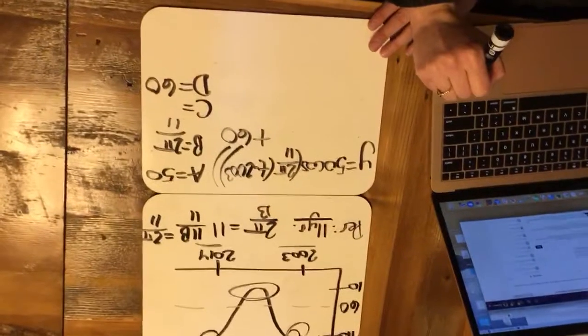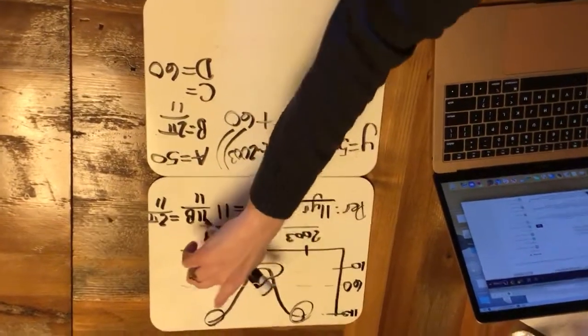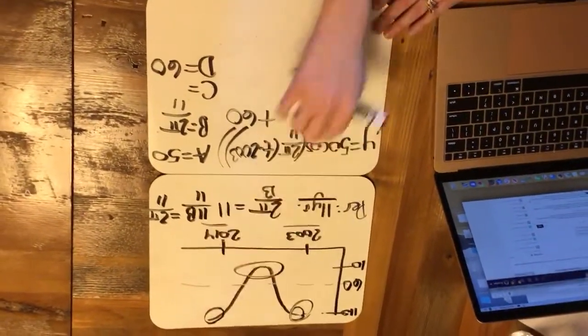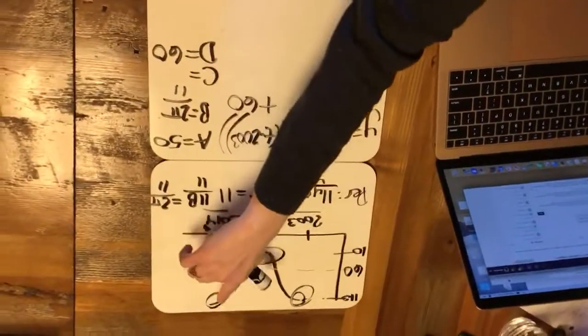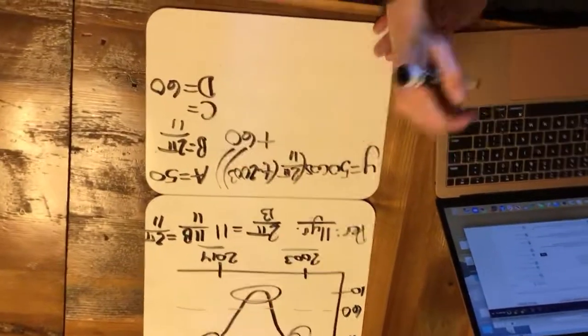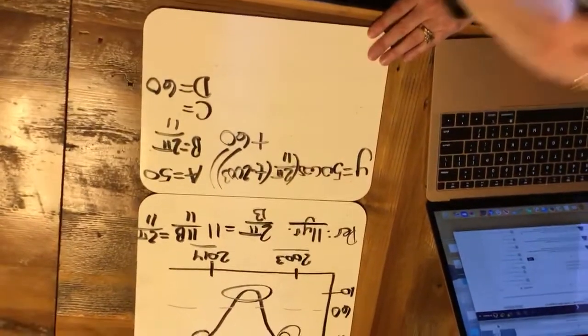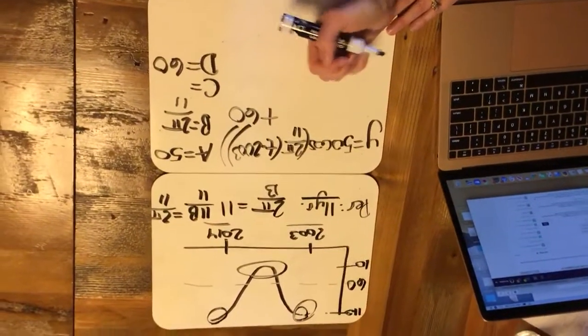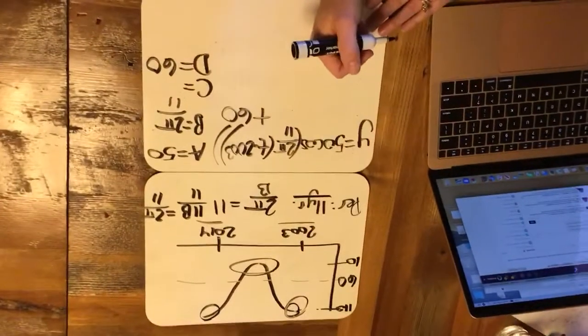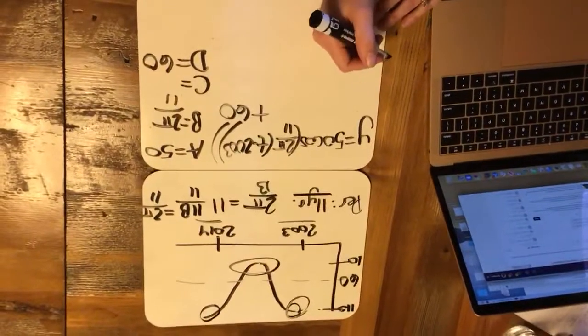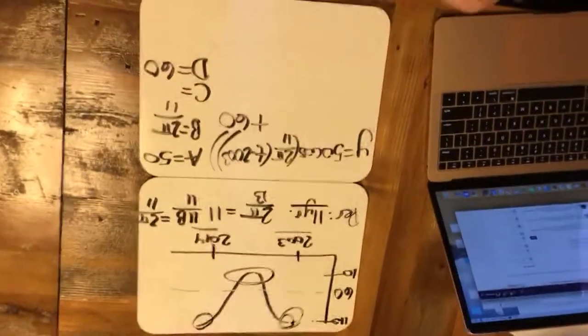You could do this exact same thing with this maximum right here. Everything would be the same. It'd still be a positive cosine because it's a maximum, and it would say 2014. Like I said, since they only asked you for one, why waste your time trying to figure out what that is? Not that it's hard to figure it out, but you don't need to. Okay, so that would be your answer for that one.